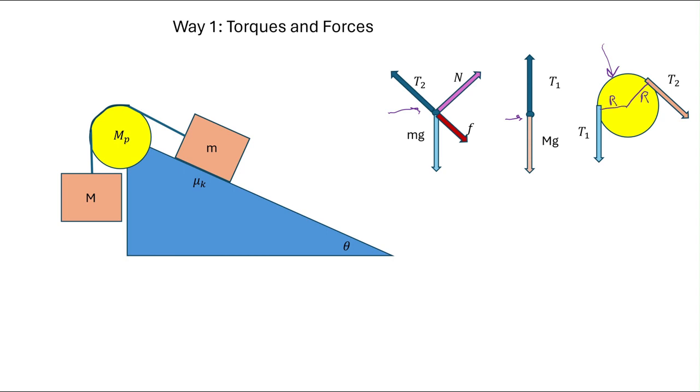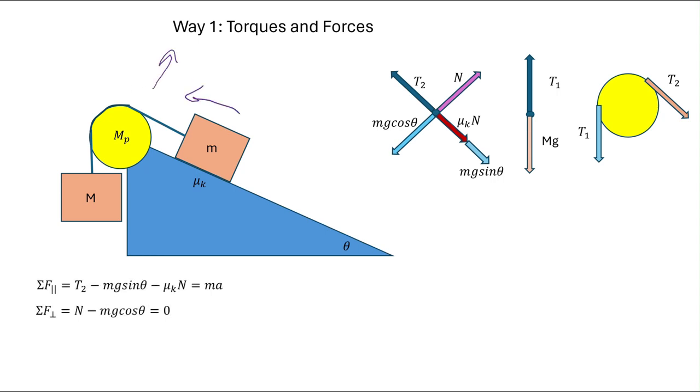The purpose of these free body and rigid body diagrams is to write equations of motion. This free body diagram generates equations of motion in the parallel direction and the perpendicular direction. If you haven't seen that done, you should probably go back and watch an easier video about inclined planes. But this is typically what you do: you break it up into the parallel and perpendicular components. The first free body diagram gives you that. The next free body diagram only has one direction to speak of, it gives you that. And then we've got our rigid body diagram for torque.